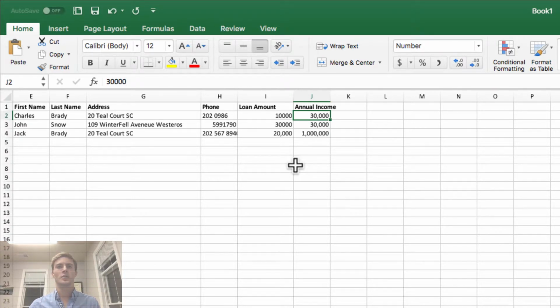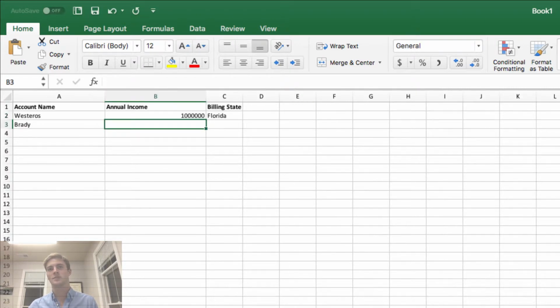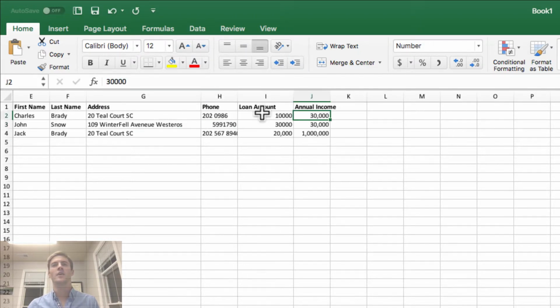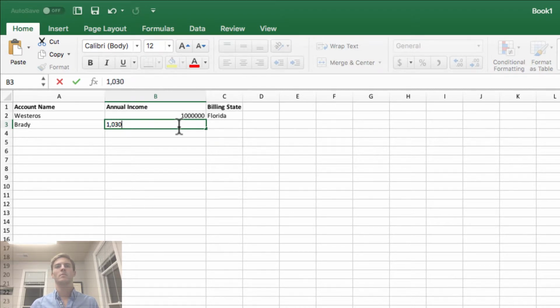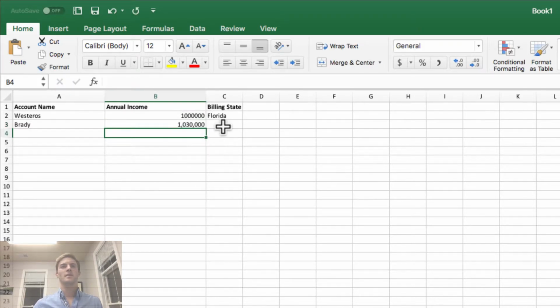So we could create, because Salesforce is a relational database, and we can't do this in Excel right here because it's not a relational database. We can't relate this contact spreadsheet to this accounts one because they're completely different things. So I would have to manually go in here and say, okay, so $30,000 plus $1 million equals $1,030,000, and I would have to manually enter it in here. Boom, boom, boom, boom, boom, boom. All right. So now there is that.